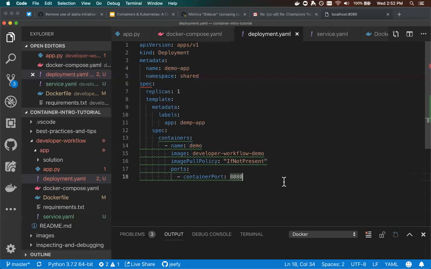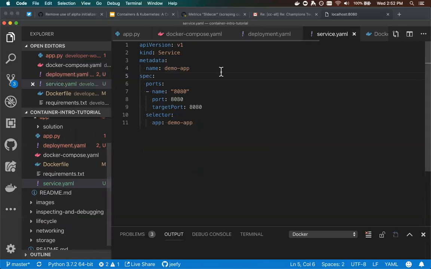But deployments spin up pods, and pods are inherently ephemeral. How would we have Kubernetes point to those pods? Like we said, we need to create a service. So in this case, we create a service. We happen to name this service demo app, but note that I didn't specify a namespace here. Technically, we don't need to, because if we were executing the script within the shared namespace, it'll exist in the correct namespace. And in a service spec, we have defined what ports we're using.